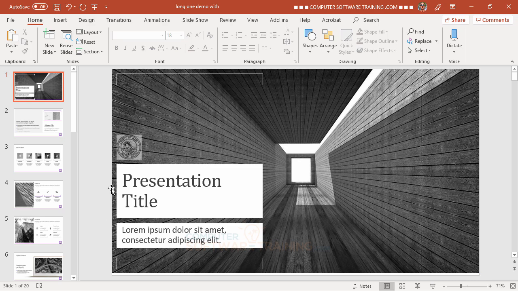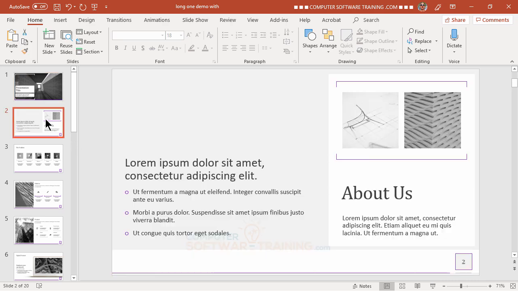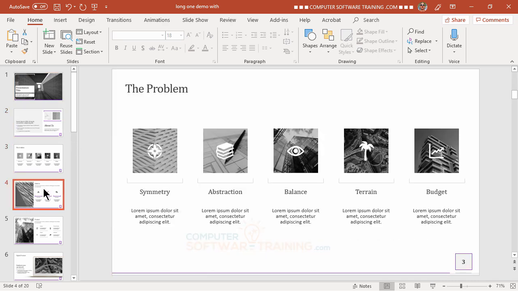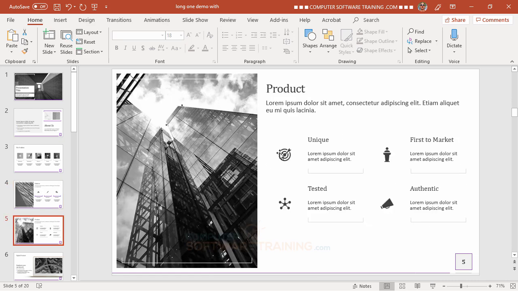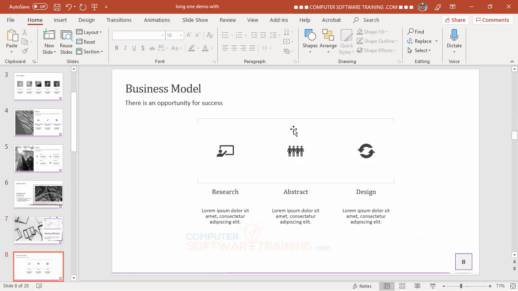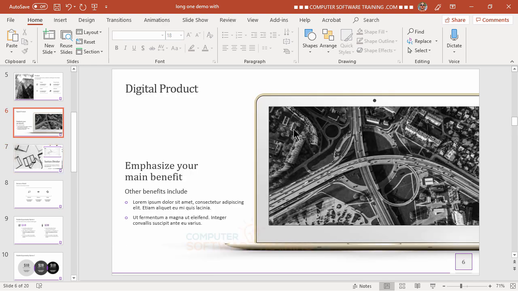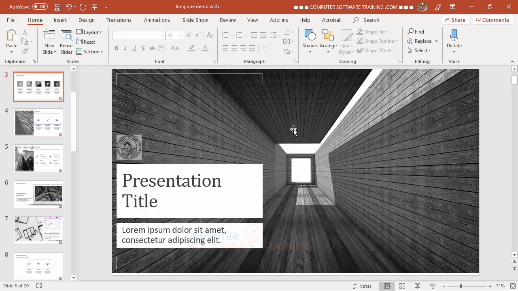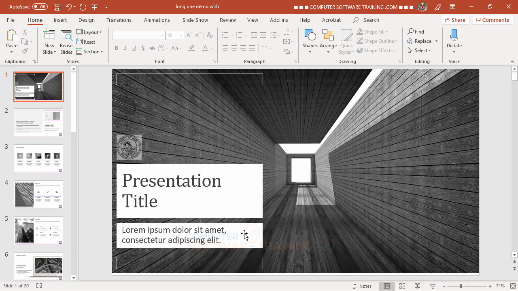So you've got your navigation over on the side here that allows us to go from each slide just like that. You can also point in this area here, and using your wheel on your mouse, you can wheel down or wheel back up again. You can go to each of your slides to make changes or do whatever you need to do.